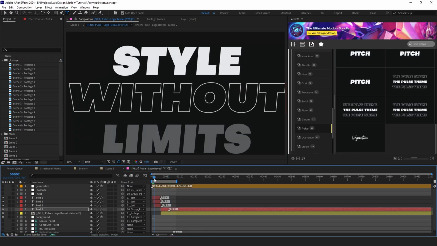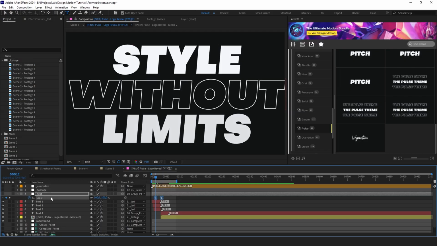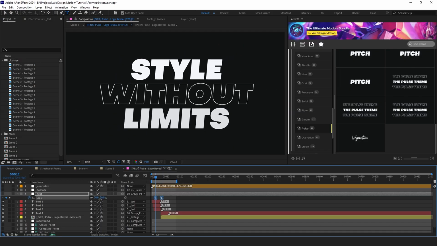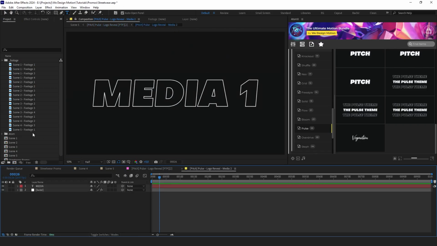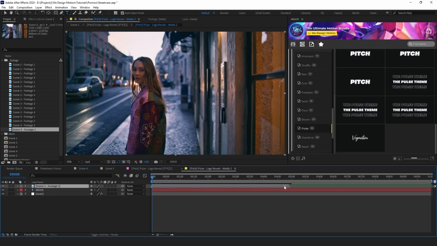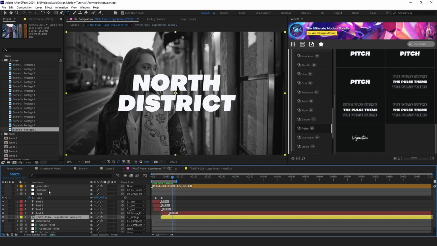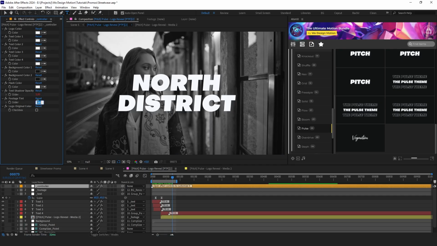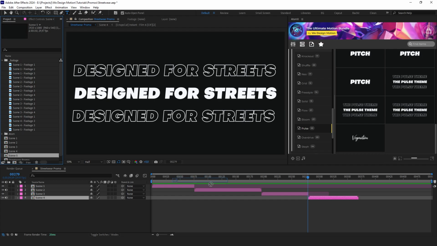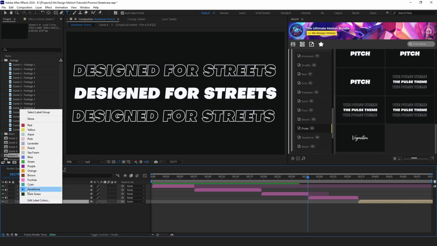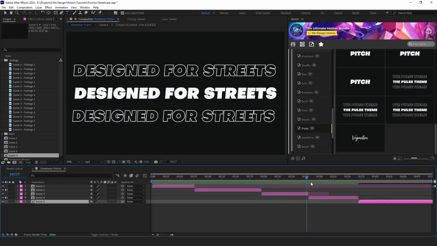Great. The first text block looks too big, so I'll adjust the scale of the null object that controls it. That's much better. Now I'll add the footage to the media placeholder. I'll adjust the timing here a bit. Finally, let's turn the footage tint off using the control layer. I'll close these comps. Let's add scene 5 to the main timeline. Now we have our base sequence ready. Looks pretty good so far.